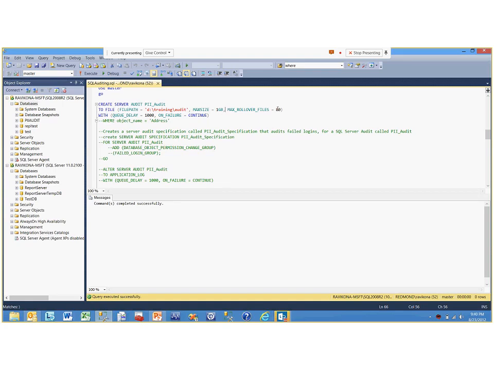And the same logic will apply. It will again try to grow that file by 1 GB and go to the next rollover file. So I have given 80. That means up to 80 GB of information, or 80 files, will be created here. Till those 80 files, it will keep on automatically doing the work.